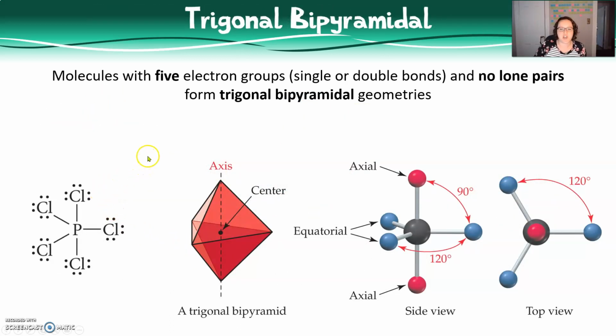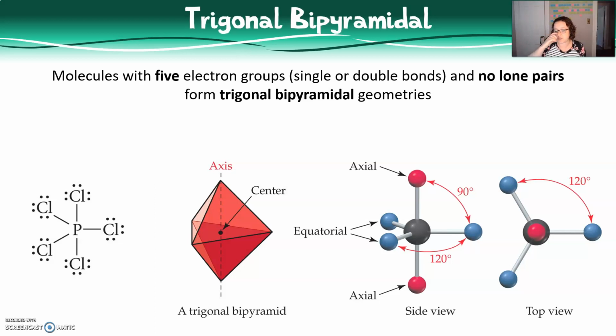Trigonal bipyramidal geometries occur when there are 5 electron groups around a central atom, as in the example below for phosphorus pentachloride, or PCl5. Note that this structure is the first with an expanded octet, having more than 8 electrons around the central atom, which will always be the case for trigonal bipyramidal electron geometries and octahedral geometries, which we'll talk about next. Therefore, central atoms from the first and second row will never display these geometries.